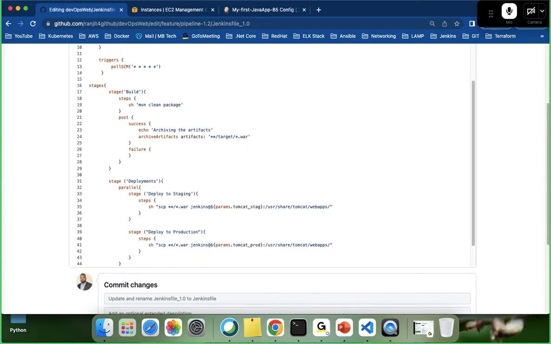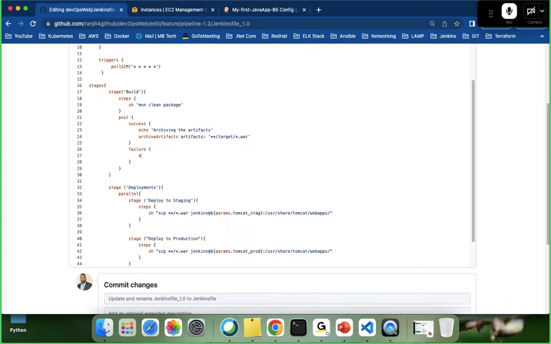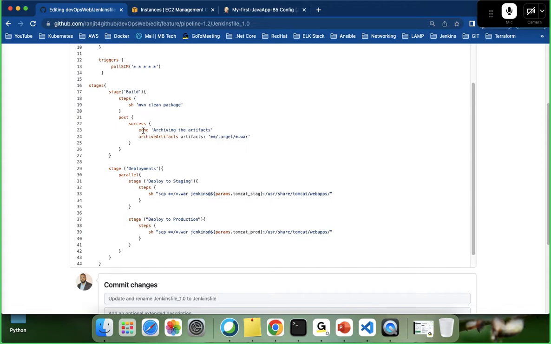We can put failure. On failure, what we'll do, we can simply write something, where this is failed. Something I just write here. On failure, echo the build is failed. You can write it that way. So post success, if it is success, this is kind of a condition. If you put if success, post this; if failure, go and print this one. You can write like this. Now let me put only success here.